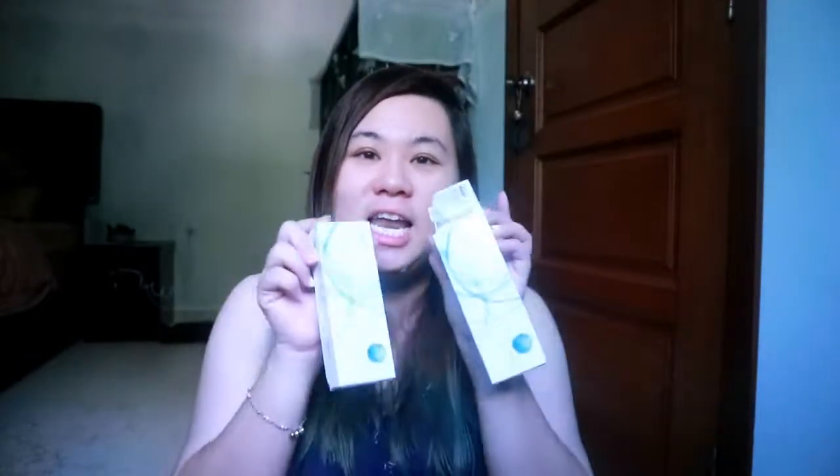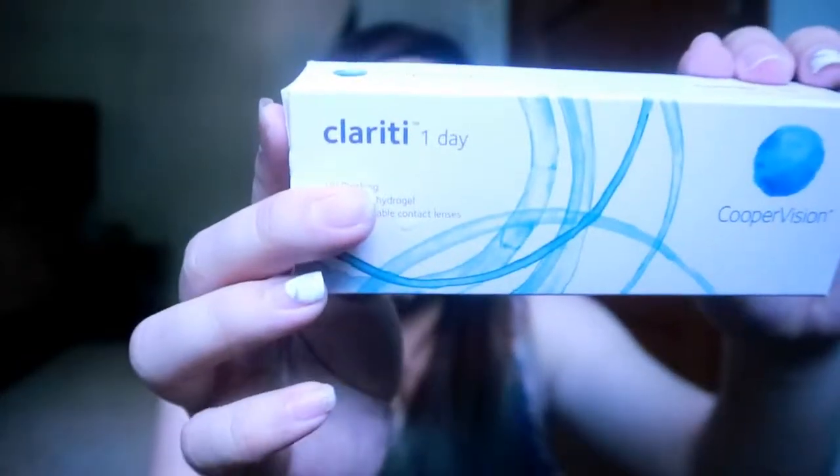The next item I'd like to share is contact lenses. In Malaysia you can get contact lenses everywhere, even at any spectacle shop. But I really like this brand because it's really moist — it's difficult to find good contact lenses that stay moist and don't dry up easily. I'm currently using daily ones, so I use them for a day and throw them away. They do have monthly ones too, but I'm really loving this brand.